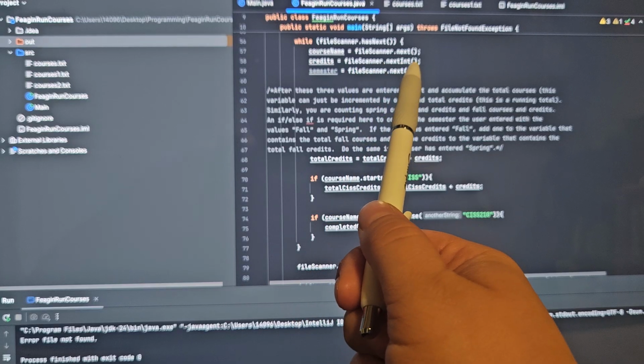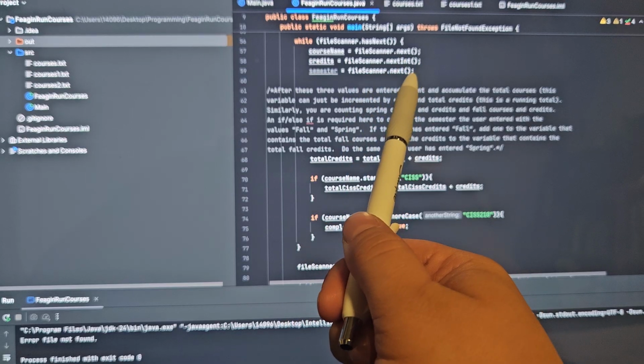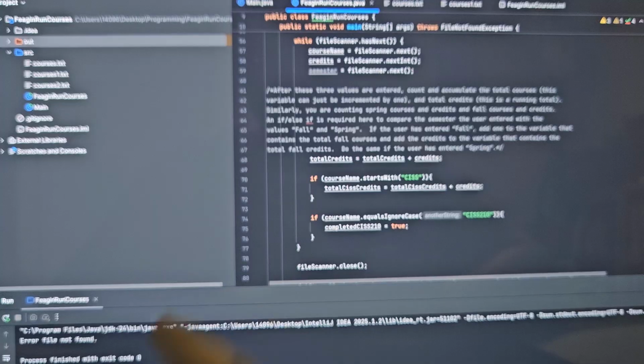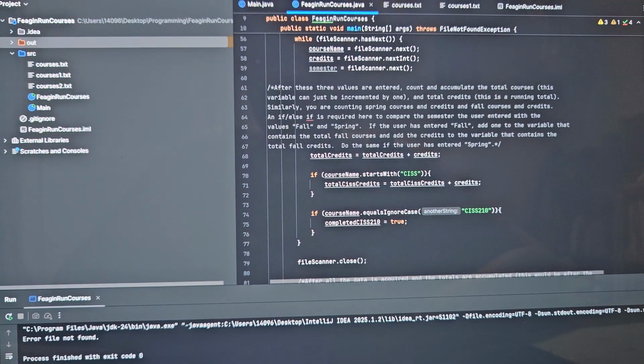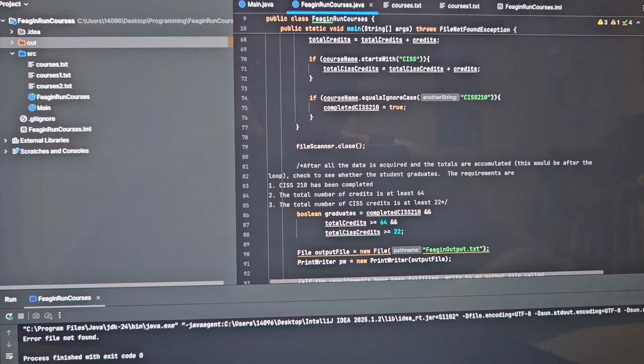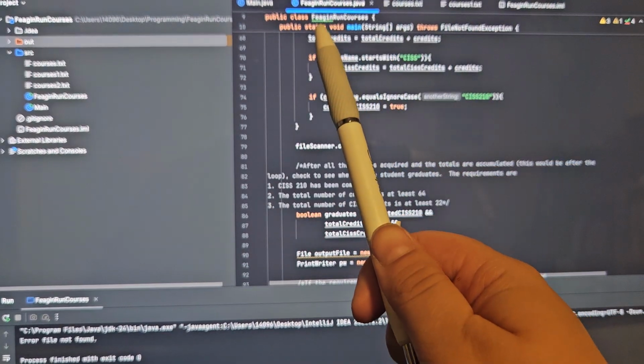And this one is nextInt because the credits are an integer and not a string, unlike the other two. We hit 10 minutes.